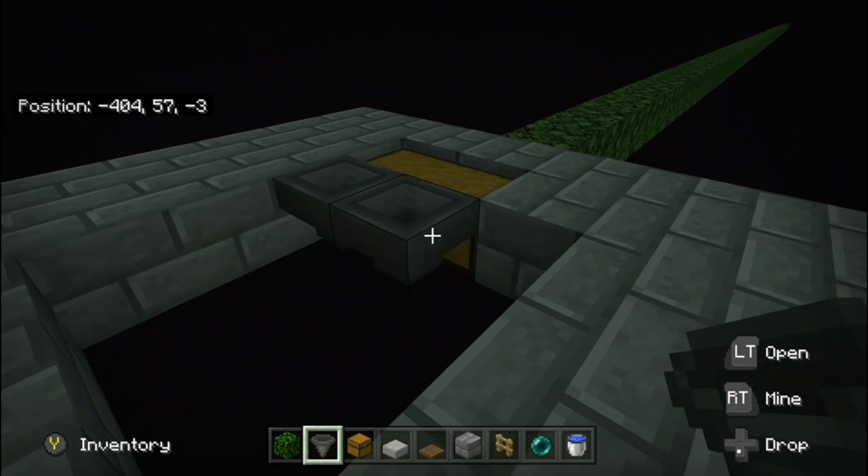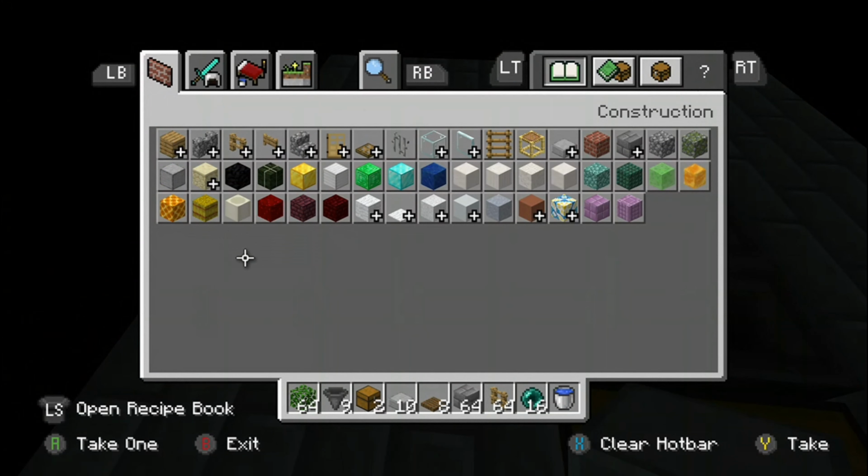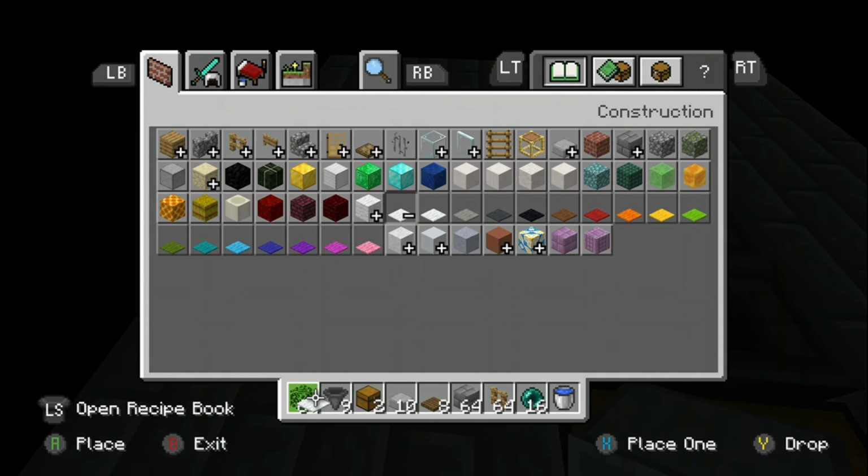So if you do that, and then do this, easy. We'll actually place them like this. There we go. Now it's your choice to place the slabs on top. Completely up to you. I'm actually going to use carpet for this. So what I'll do is I'll get rid of my chests because I don't need them. I'm going to use carpet because that seems like a smart choice.